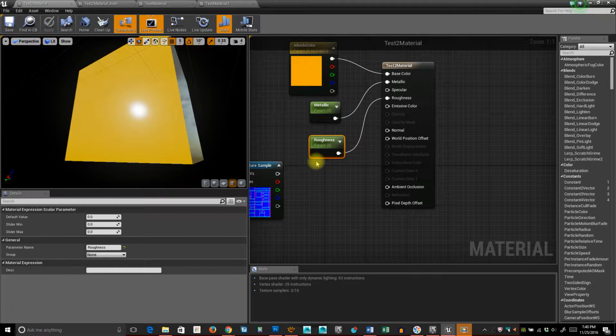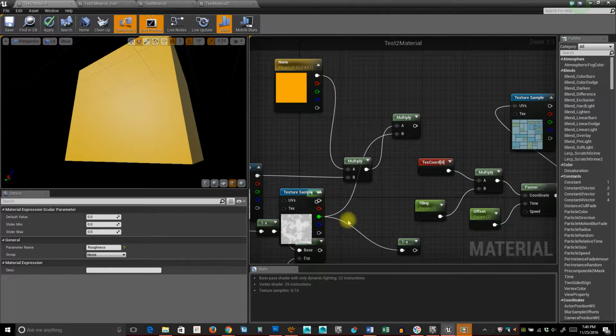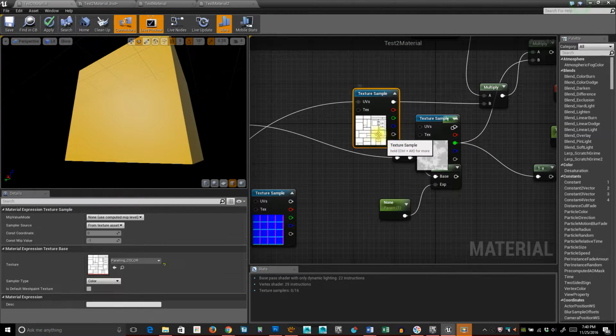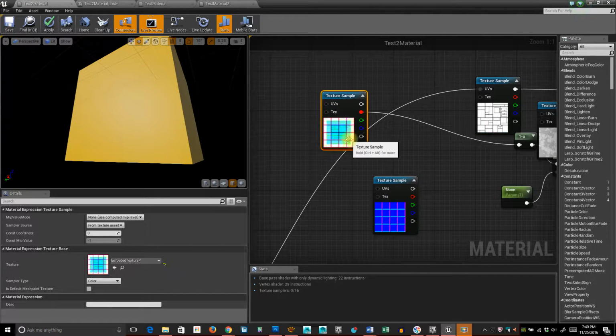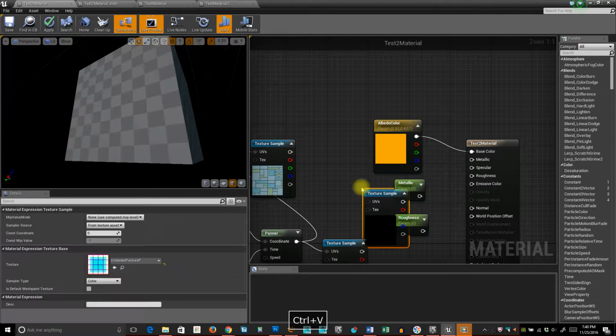If I go back into this material, let's just say I'm going to kill both of these for a second. And I'm going to take this little fella over, copy, paste.